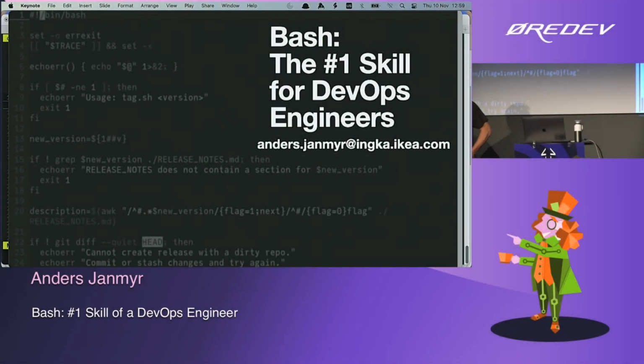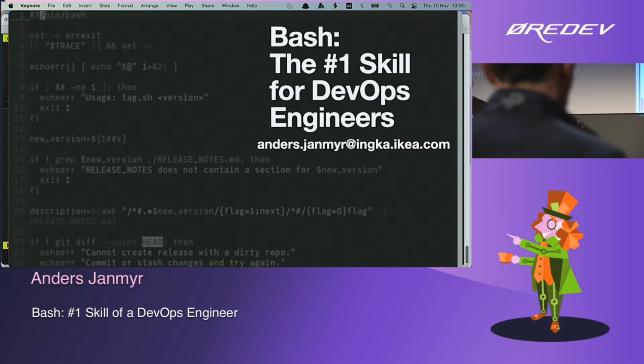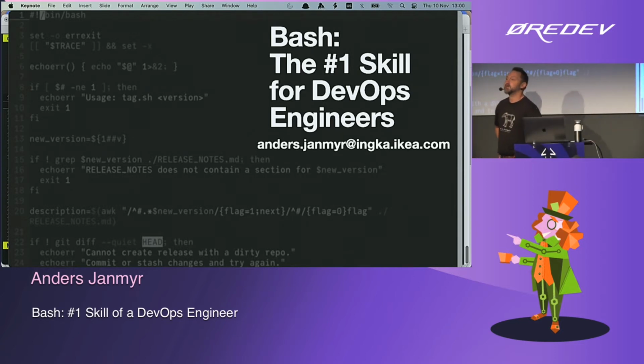I was hoping there would be a lot of people here when I saw Rob Rich's talk. Was it yesterday on Git? And he had a full room, so I was hoping we had a lot of coders, and hopefully most of you are.